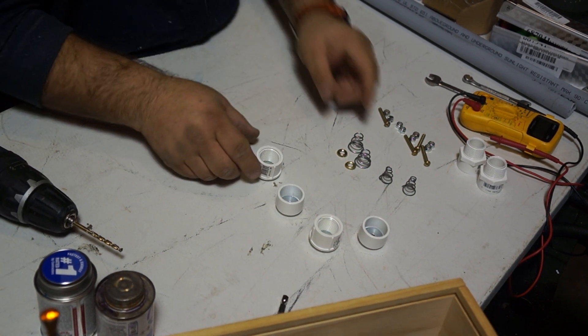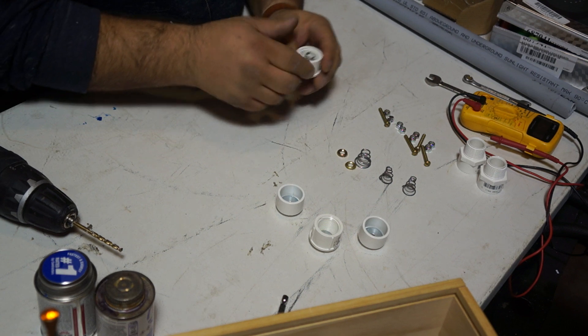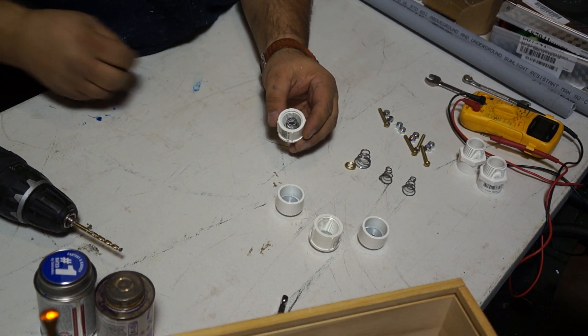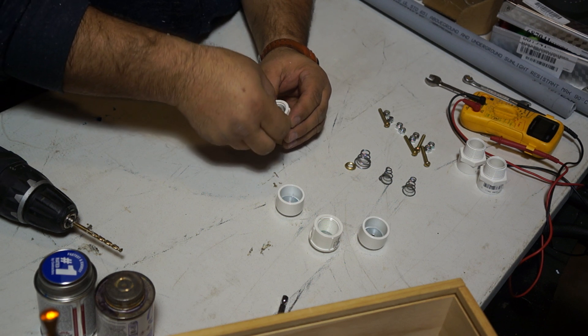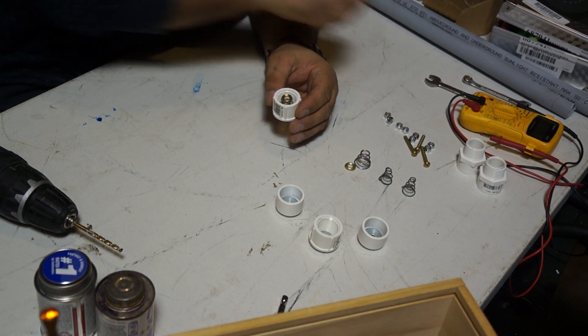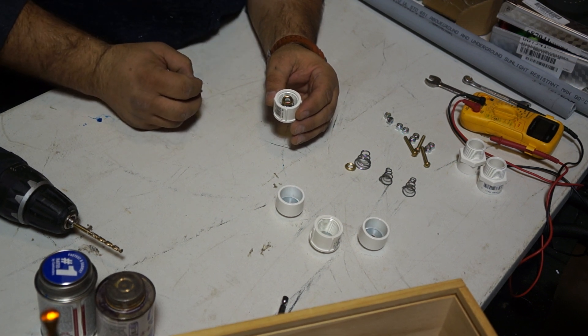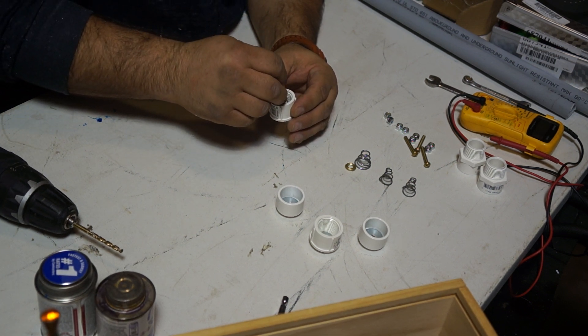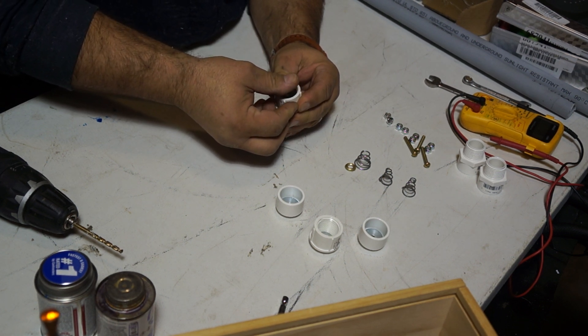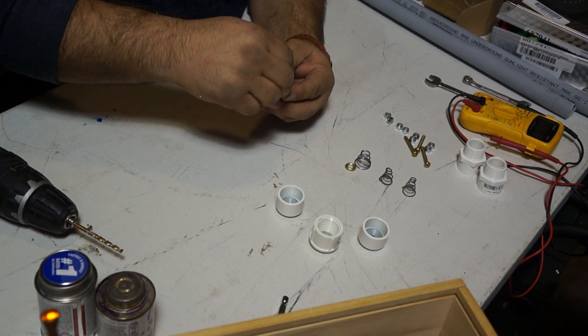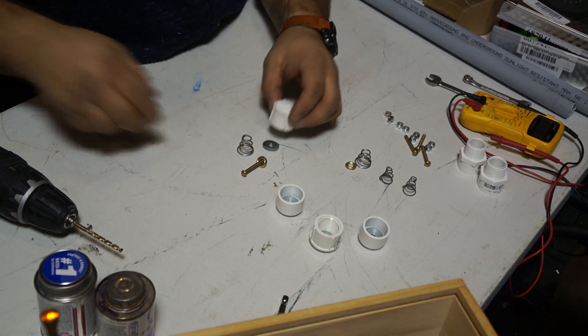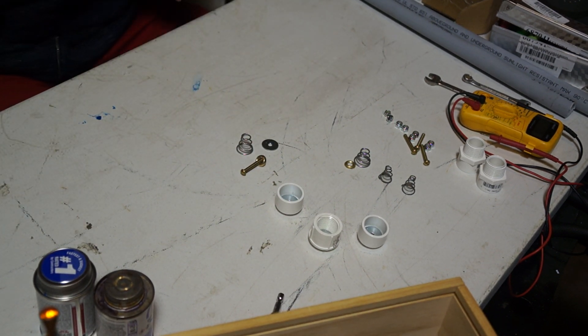Then you'll take a spring and drop it into the cap on top of the washer. Like I said, this one I had to get these little brass button tops. This is all stuff I got at the hardware store to build a solderless e-tube. And this one isn't going in real smooth, so I think I need to drill it out just a little bit.